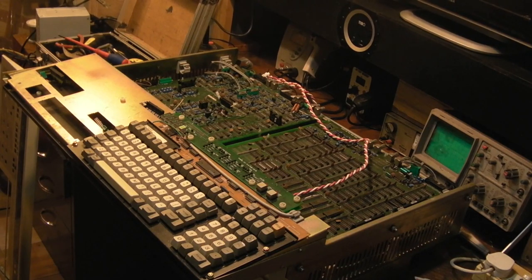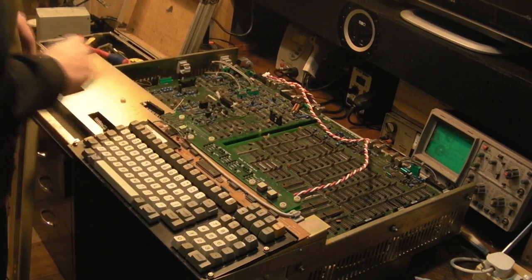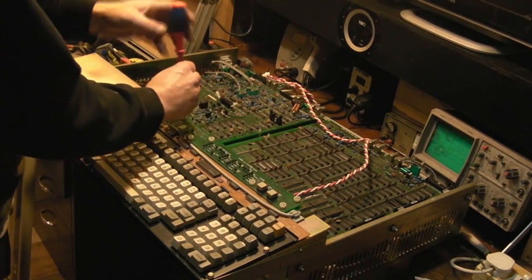Them little 7-segment displays should come in very, very handy as well. We've got some more on here, and a couple more of them keycaps. Let's carry on the disassembly.